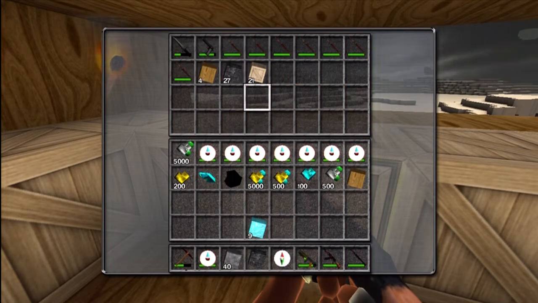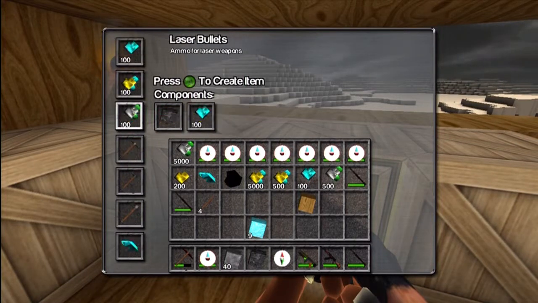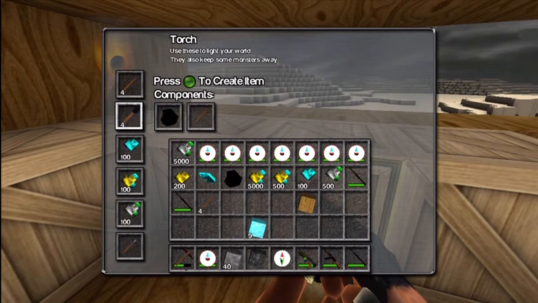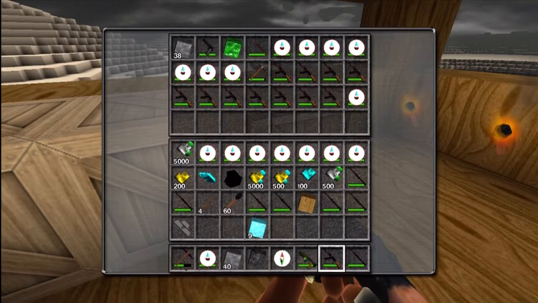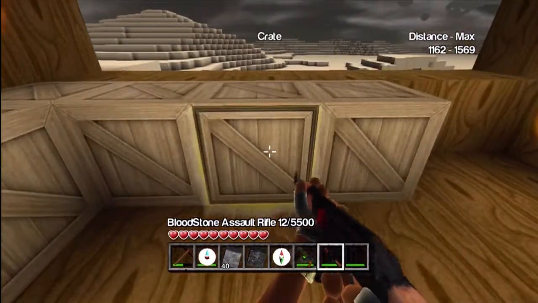Okay, I'm gonna try that. I'm gonna shoot one of these crates, alright? Don't shoot one of the crates. Damn, wrong one. Carlos. Really? I had to. I couldn't resist, man. I literally couldn't resist.